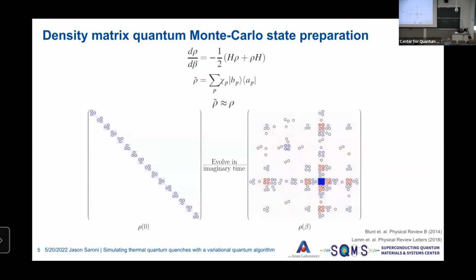They will either get spawned or they'll move to the right or to the left according to certain probabilities, such that they sample the entire space and ultimately at a finite temperature give a good statistical approximation of the exact density matrix.